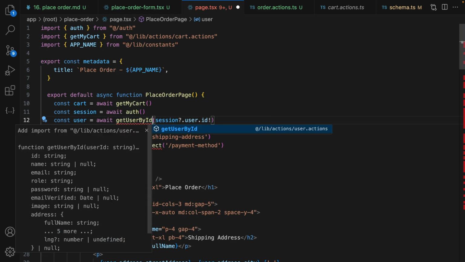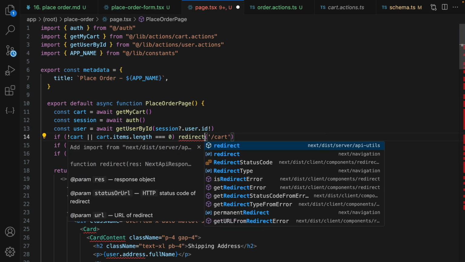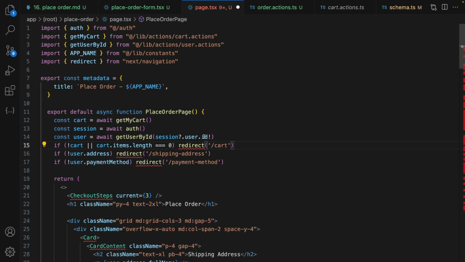Then get user information using getUserById, and then we have a check. If cart does not exist, redirect user to the cart page. If user address or payment does not exist, redirect user to the shipping address or payment method page, like this.